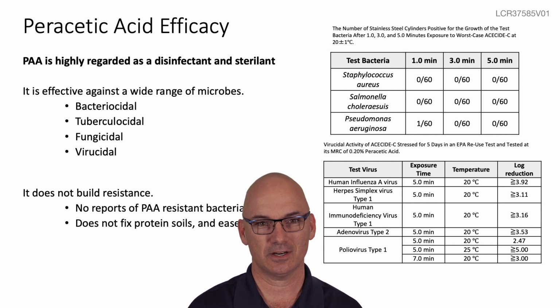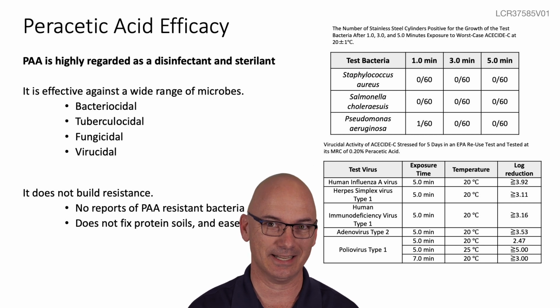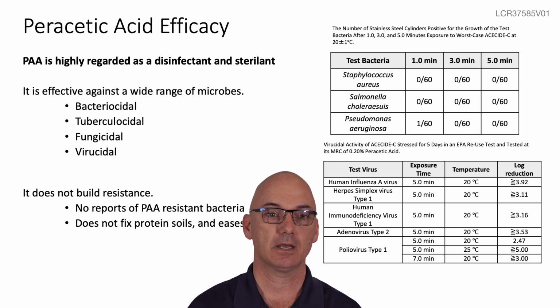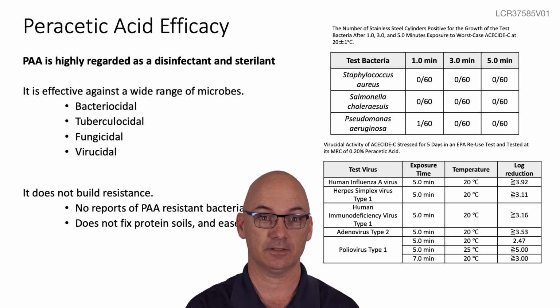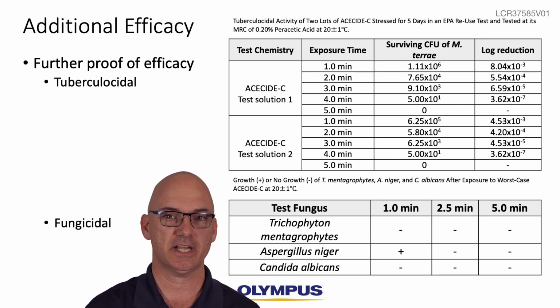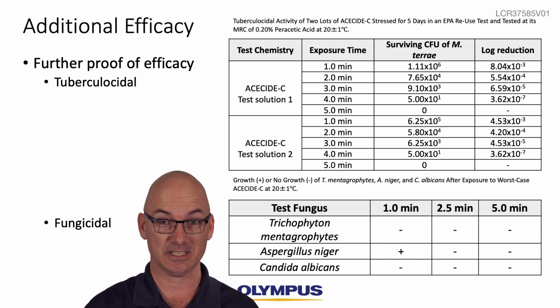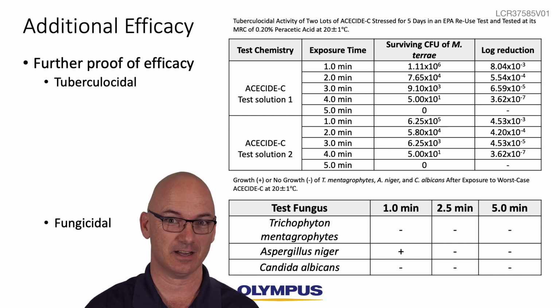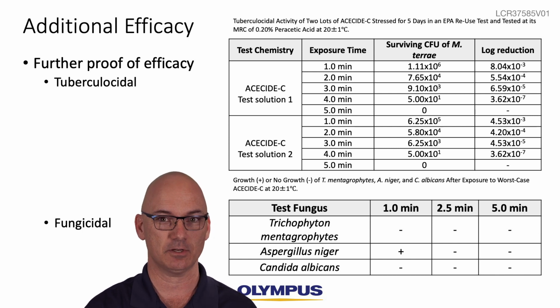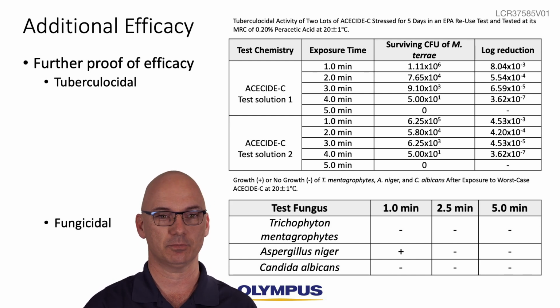You can see from these charts some of the relevant kill times and how long an exposure it takes to achieve that for both bacteria and viruses. You can see efficacy against a variety of other test organisms as well. The contact time for liquid chemical germicides is significantly increased over these contact times to ensure a wide safety margin. I do need to remind you, this is based on thorough and meticulous cleaning before the disinfection process.